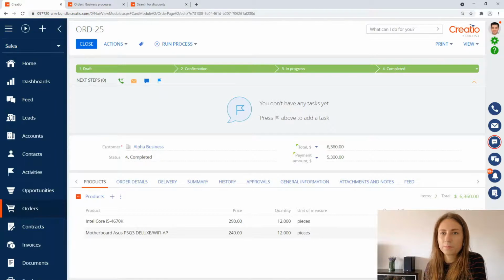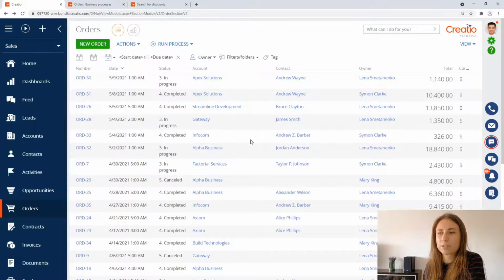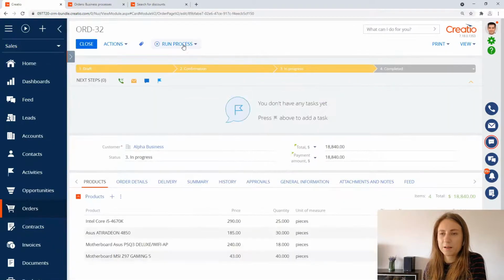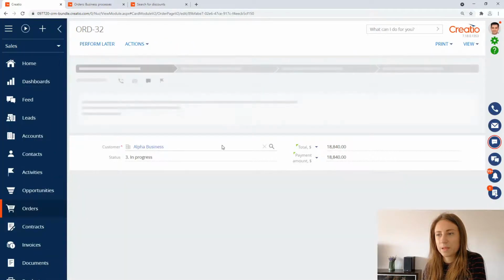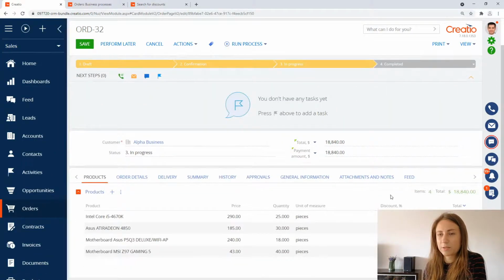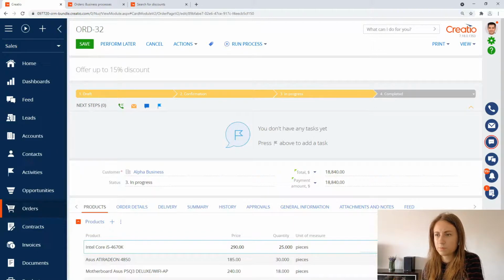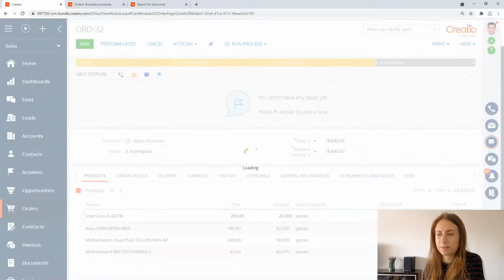Now, the last thing is the orders that will be more than 10,000. Let's, for example, do this one, which will be applicable for 3% and for 15% as well. As you can see, the 3% is already applied. I have my edit page to offer up to 15, so I can do something like that, again, if necessary.